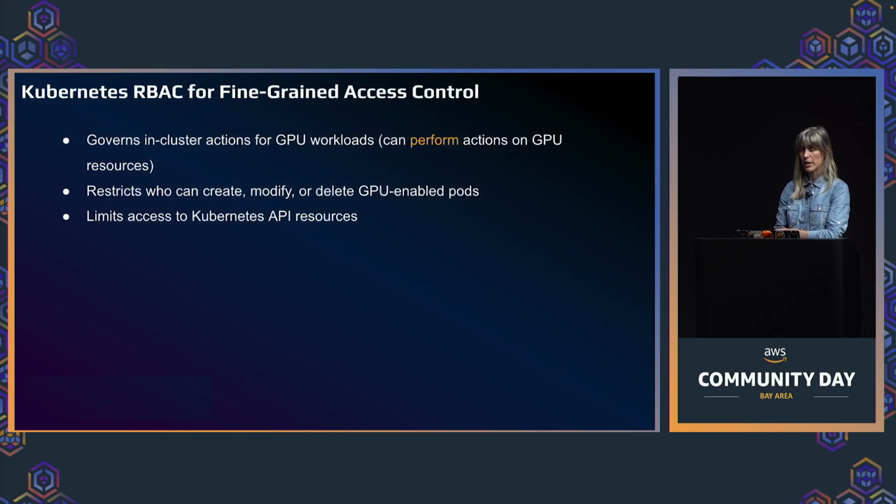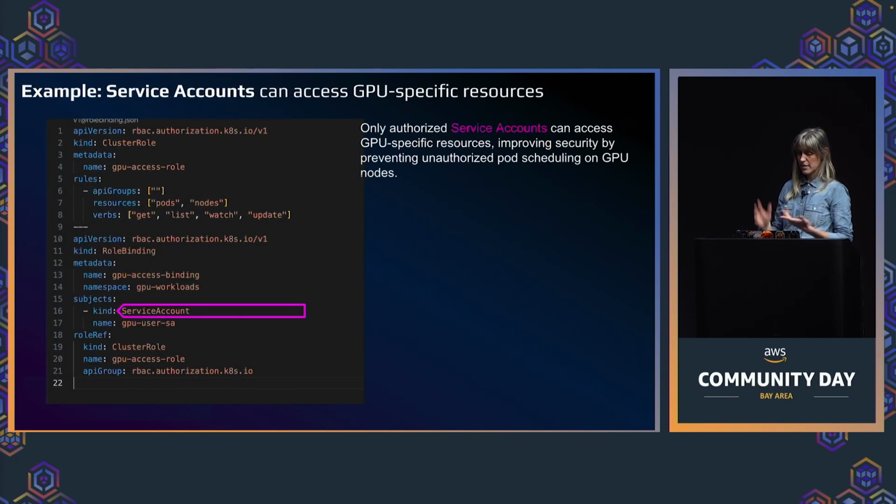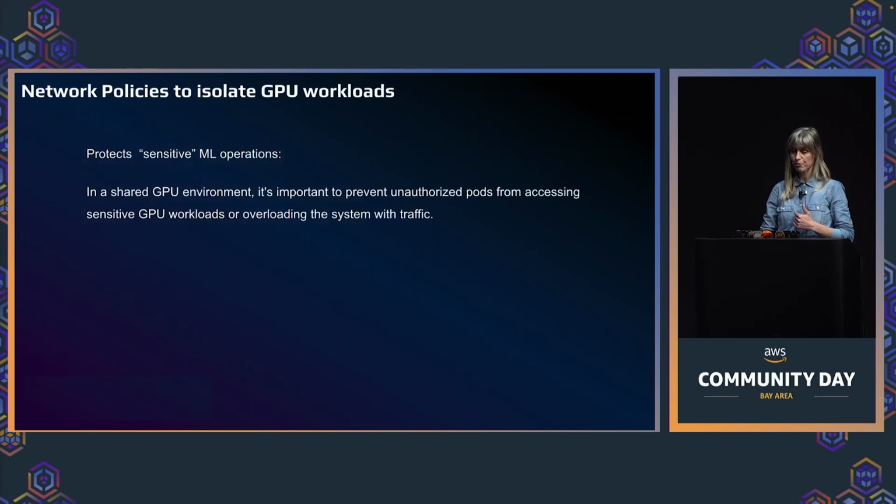The same example applies to Kubernetes RBAC, right? We have a cluster, we have certain things happening. We want to make sure that our resources and services access only GPU resources or only non-GPU resources, not accessing our GPU resources and things like that. This is how we can do it. Again, this is all known to us, we just need to start applying it. In this example, we can see that only the service account can access our specifically GPU-created resource.